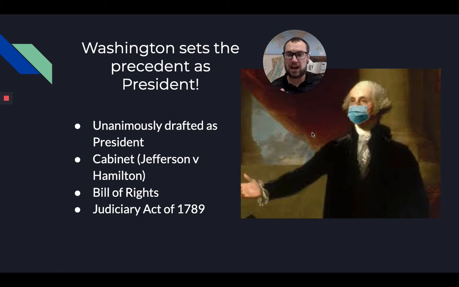Okay, so you get that. But the cabinet is so important for Washington because it's going to sow the seed for our initial two parties between Jefferson and Hamilton. Also, by the way, you get the Bill of Rights, the first 10 amendments. You should probably know those. We've gone over them. And the Judiciary Act of 1789 gives us our Supreme Court with the head John Jay. There are 6 judges in that. It also gives us our federal and circuit courts of appeals throughout the nation, and the ability to appoint those judges to office.